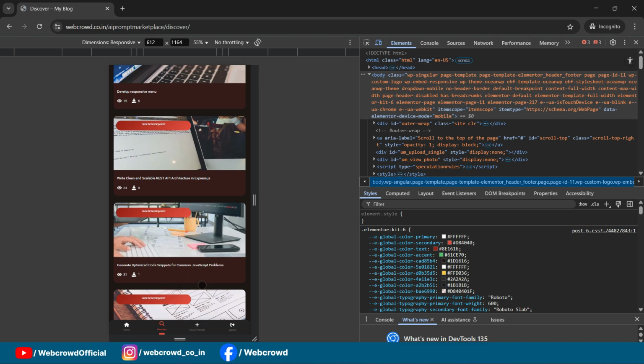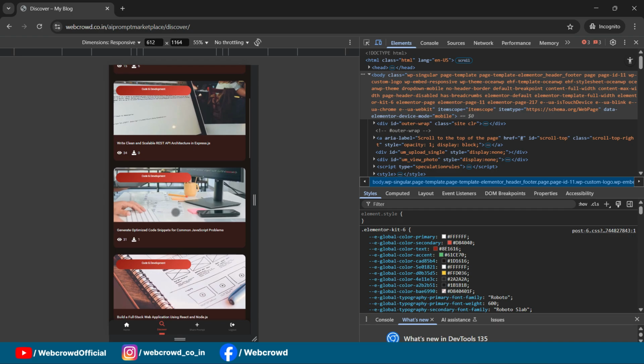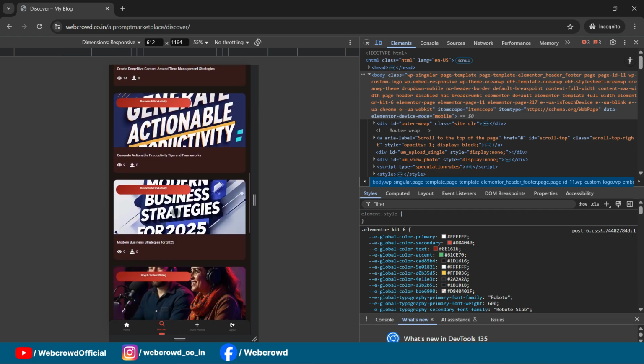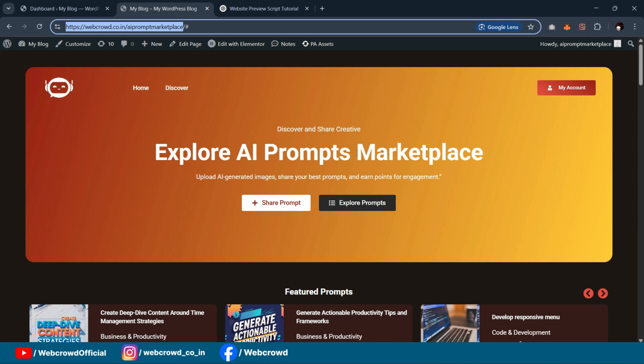While using this, you can also customize these things from the admin. I have designed and developed a plugin for this website. So you can change the icons, the colors and every appearance you see here. Okay, and that's it. Now let's move on to other pages of this website.